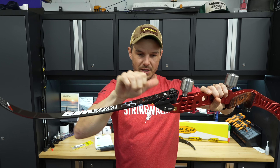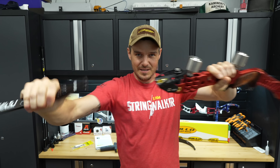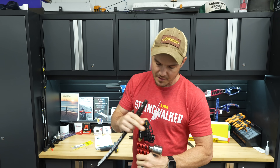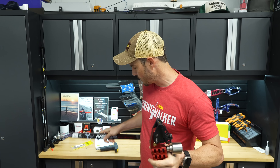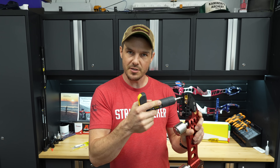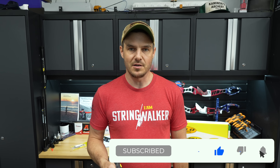The technique I use of pushing my thumb against the riser while squeezing the limb really helps pop limbs out. I think it's reasonable to say there's something wrong with the design that requires you to tighten it to only about half a Newton meter to still be able to get the limbs out. I've heard this has to do with the tolerance of the adjuster block being very high, because there's no actual ILF standard — just a rough rule of thumb from the 1970s, so the original specs aren't very good on tolerances.